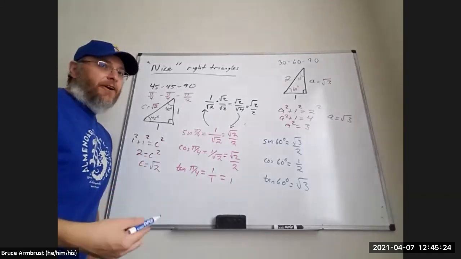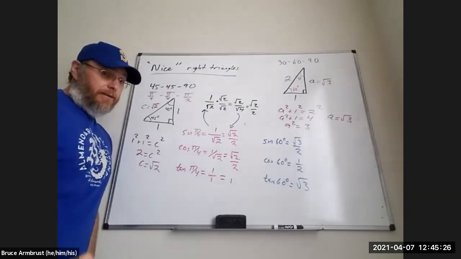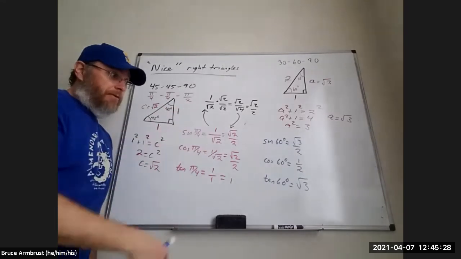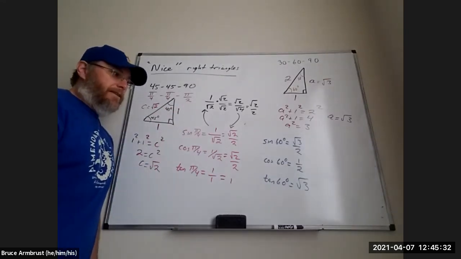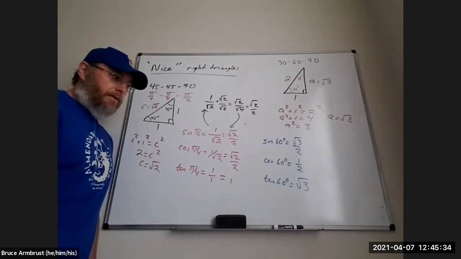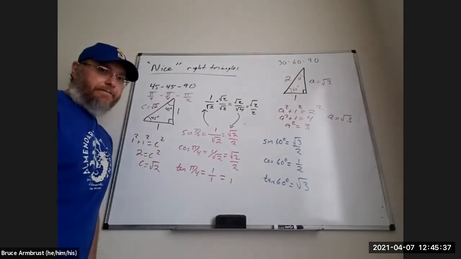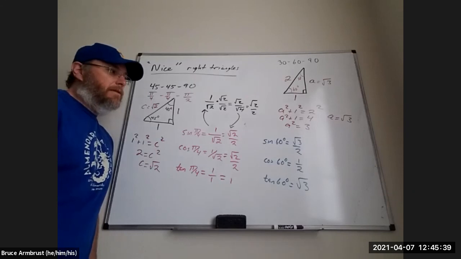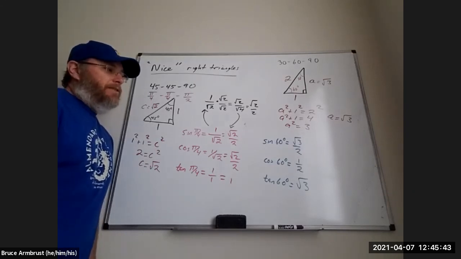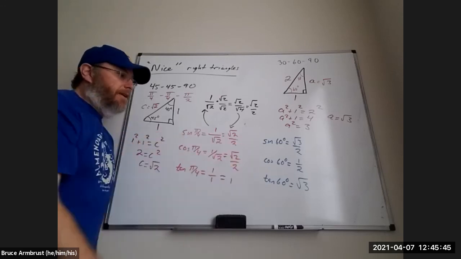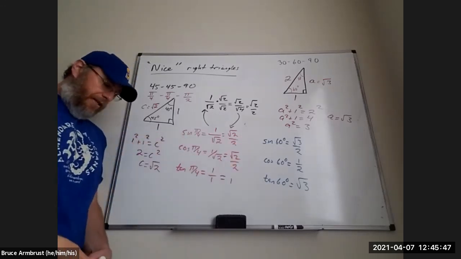And again, that's as far as I need to go, right? Because the other 3 we'll get just by flipping them over. Cosecant is going to be 2/√3. Secant is going to be 2/1. Cotangent is going to be 1/√3. All right, so there are your sine, cosine, and tangent of 60 degrees.